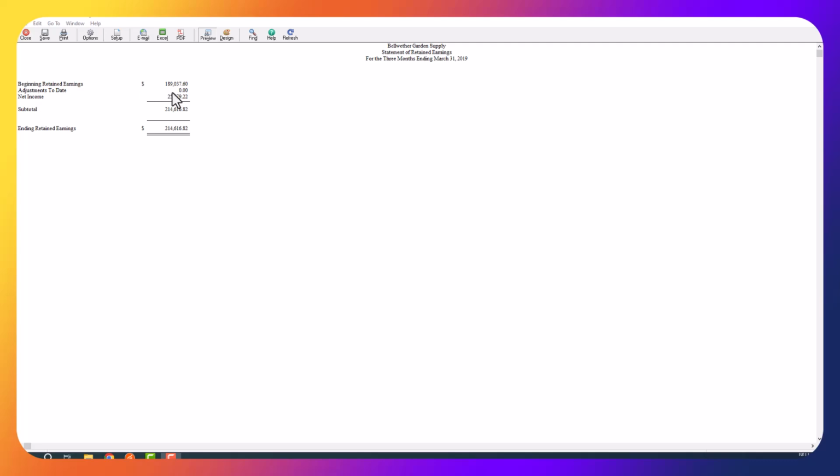It looks like this company did not have any owner dividends or withdrawals during the period, so there's no subtraction there. They retained all of the net income within the business during the period. Make a PDF of this report and submit it to me, and that's it for this week. Just looking for those 6 financial statements for your submission. All your figures should match up with mine. If they don't, review the feedback in Canvas from your earlier chapters. If you need help, please reach out.